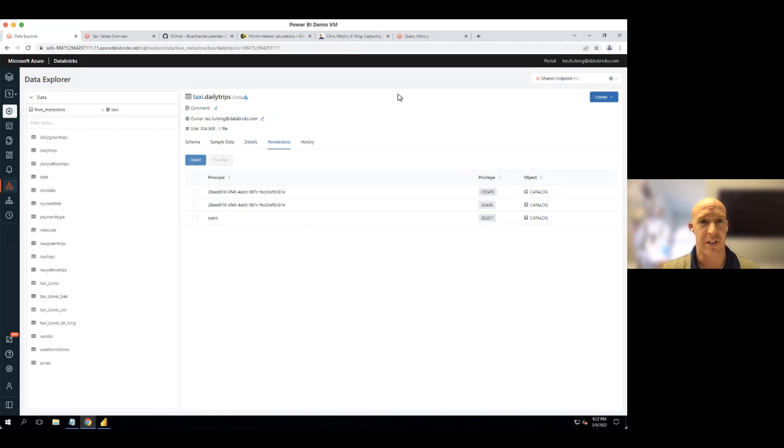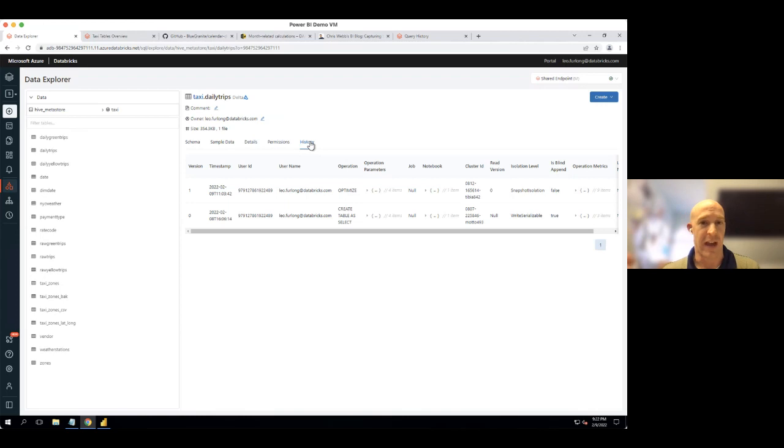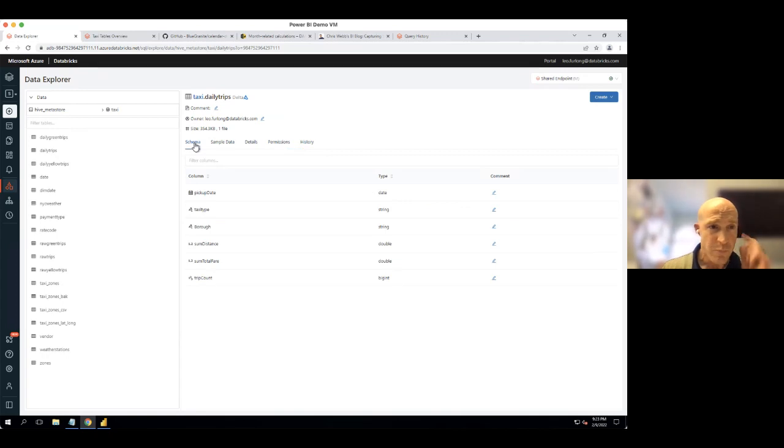So the Data Explorer within Databricks SQL has a lot of capability. Within the concept of the Delta Lake storage format, like Kyle was explaining to us, Delta Lake storage format supports ACID transactions and version history, and even the ability to roll back and look at different versions of history through SQL code. Here you can see in this daily trips table, I've got two different versions. My first operation was a create table select statement to populate the table. Then from there, I ran an optimize command on top of the storage to make sure it was ready to give good performance from a query standpoint.